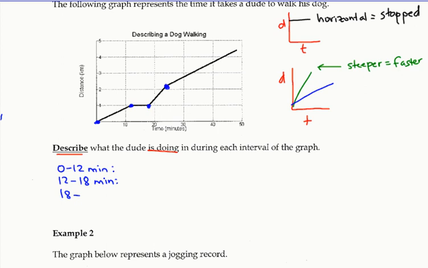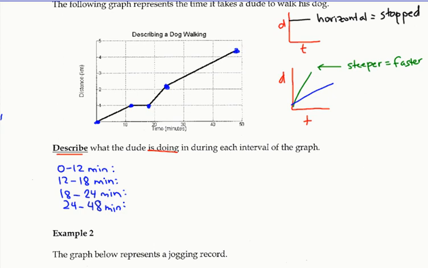It's 24, a little less than half. And then the last one's from 24 to about 47 or 48. I'm going to use 48. I like even numbers. So we're going to describe each interval. We're not looking for actual speed. We're just describing what's happened, and it has to work with our graph.